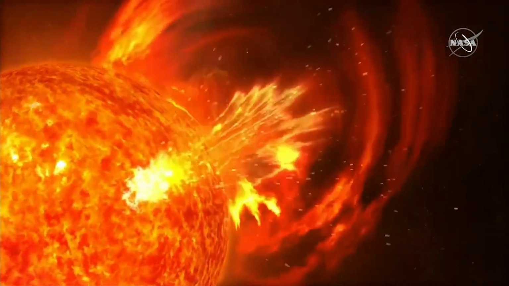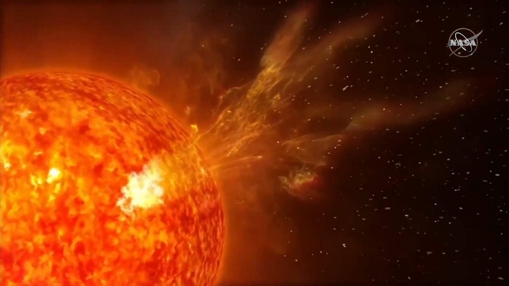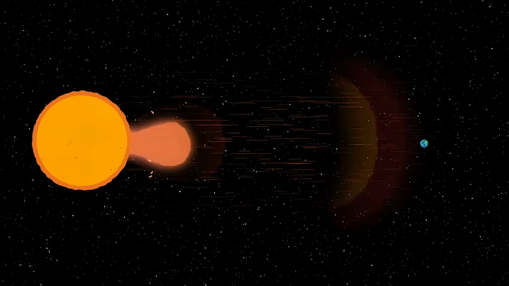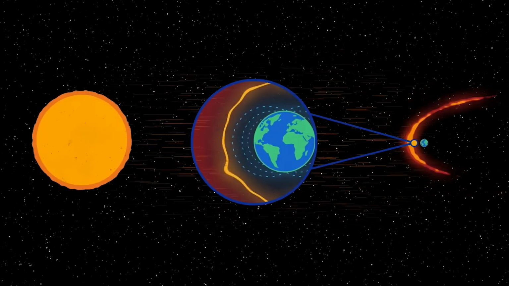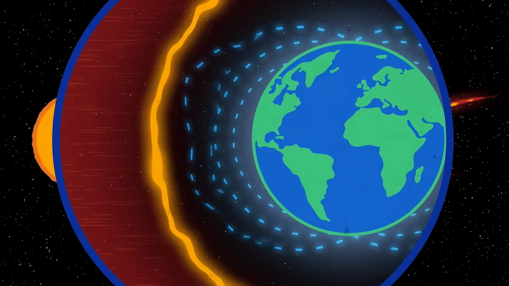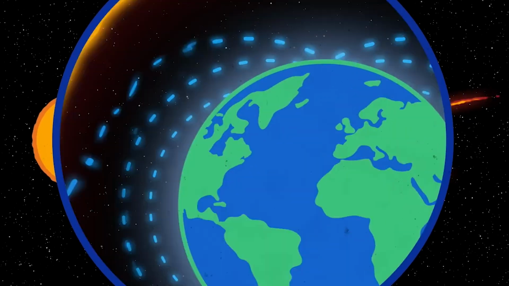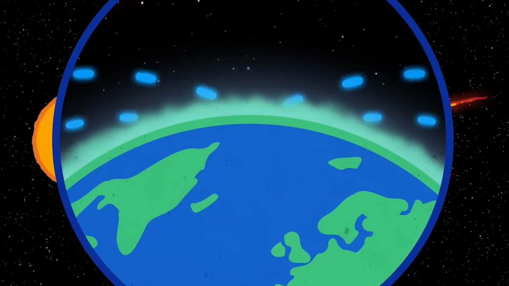Let's not forget about the solar wind. The solar wind is a continuous flow of charged particles released from the upper atmosphere of the sun. It mainly consists of electrons, protons, and alpha particles. The solar wind interacts with the Earth's magnetic field, causing phenomena such as the magnetosphere and auroras. Variations in the solar wind can lead to geomagnetic storms.